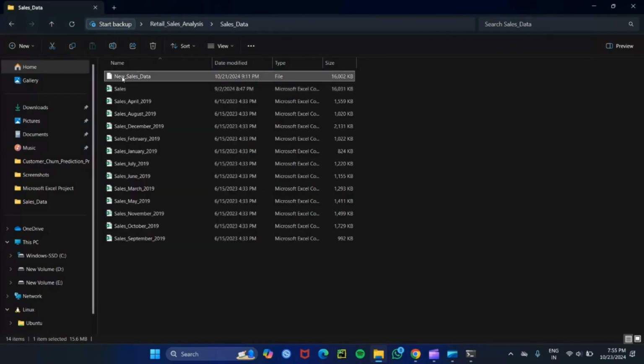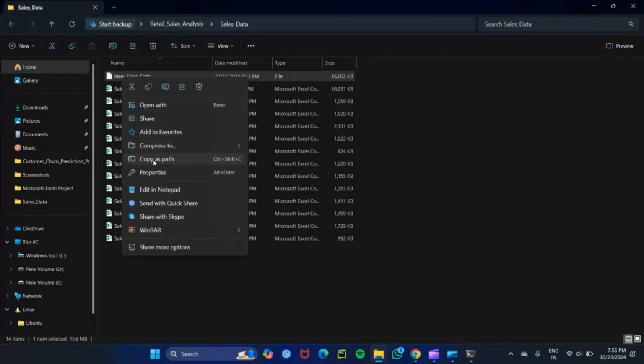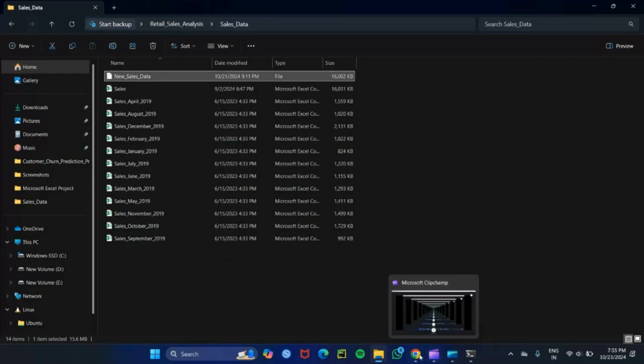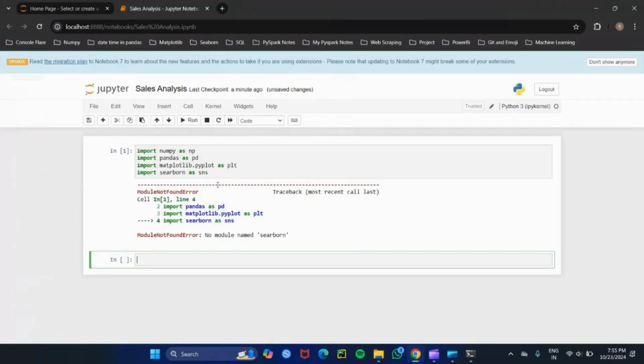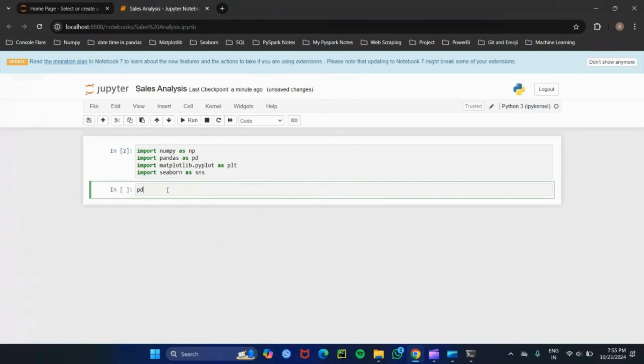So I want to copy the new sales data path and, using pd.read_csv, store it in a variable df.